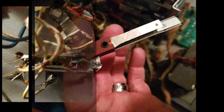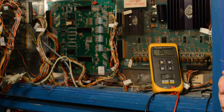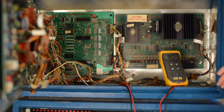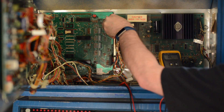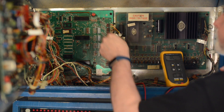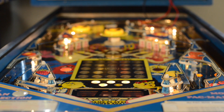Surprisingly, I was unable to find any bad diodes or breaks in the circuit, which left me scratching my head. So it was back to the drawing board, beginning once again with the last known source of power. As luck would have it, I wound up stumbling across the problem purely by accident. After checking for continuity at the wiring harness multiple times, on one attempt I failed to seat it properly to the MPU board. When I turned the game on for another test, I was amazed to find everything working. With this discovery, it was now obvious that I had a bad connector. So all that's left to do now is just to order a new one and we'll be all set.